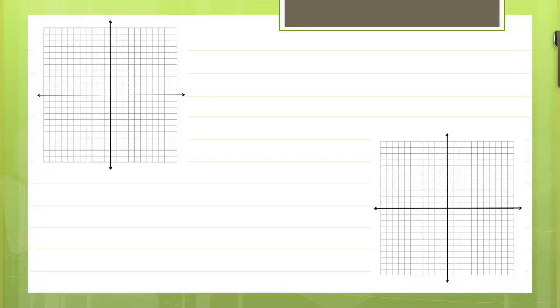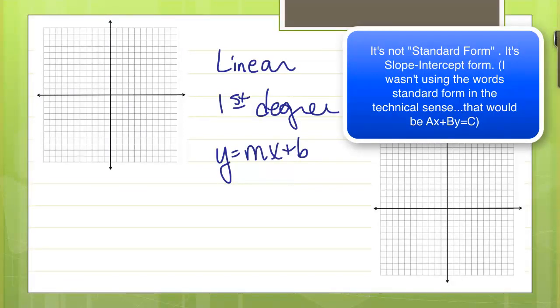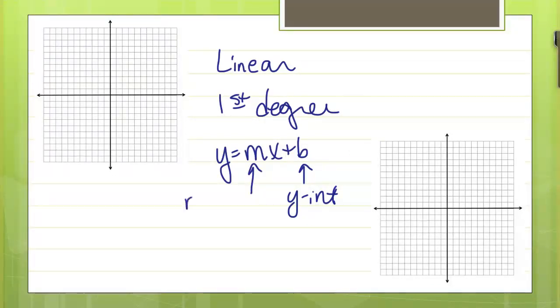So we've talked first this year about linear equations, first degree equations like y equals mx plus b, that's standard form, and m served an important role. It's what told us how the line pointed, sort of, right? b was the y-intercept, and m is what told us whether the line rose if it's positive, or fell if it's negative.